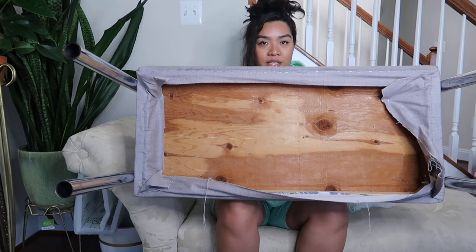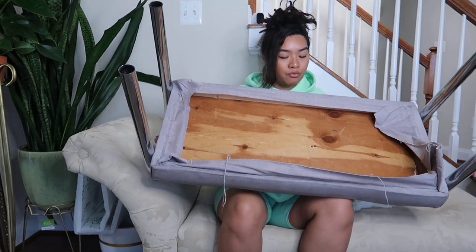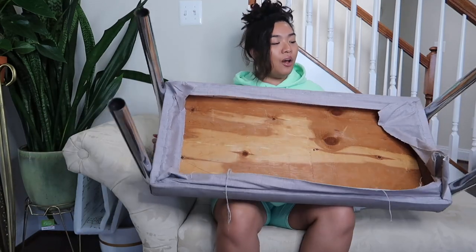This bench is really gross. So this was something that Louis and I found at a thrift store a while ago for $7. When I saw it, I was so excited — I was like, Louis, we have to get this. I know it has so much potential. And he was just like, no, this is gross. And literally I had to pick it up and show him the bottom. And if you guys can see, that wood is in like perfect condition — there's nothing wrong with this wood at all. It's not rotted. It's literally a great piece of wood. So what I'm going to do today is just take off this nasty piece of fabric and replace it with something pretty.